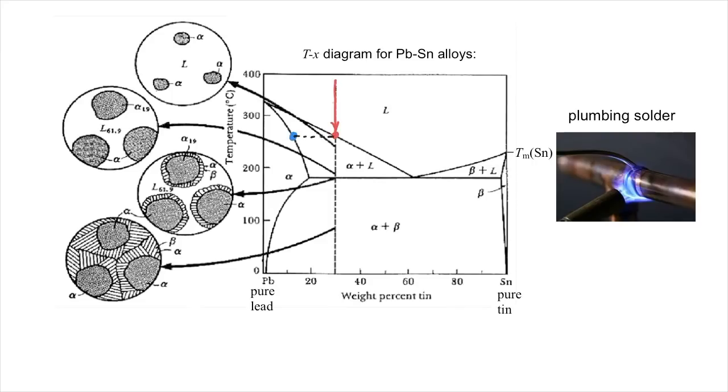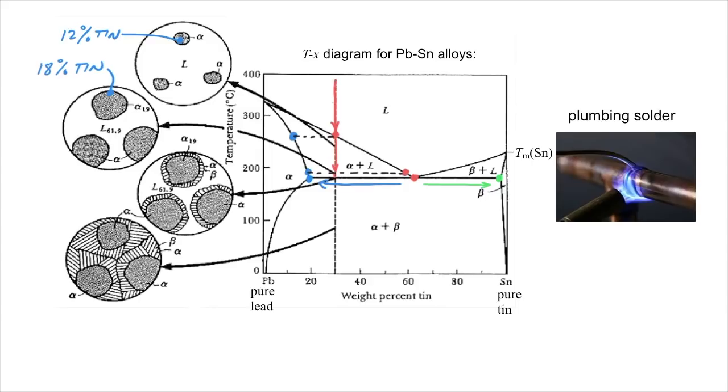precipitate small spherical nuclei of a lead-rich alloy with 12 weight percent tin. As cooling continues, the nuclei grow as increasingly lead-rich alloy precipitates on the surface of the particles. This results in a gradient in tin concentration inside each particle, spanning 12% in the center to about 18% on the outside surface. Finally, the system reaches the eutectic, at which point thin layers of lead-rich and tin-rich alloys grow out from the particles and fill in the spaces between the lead-rich spheres.